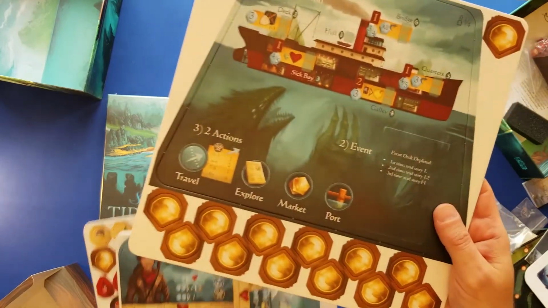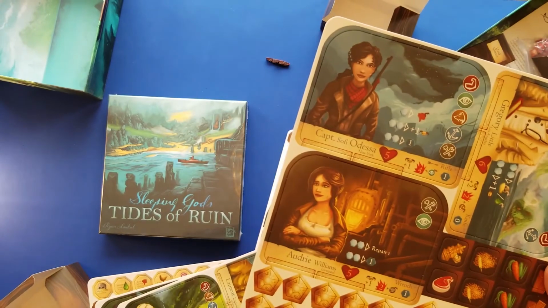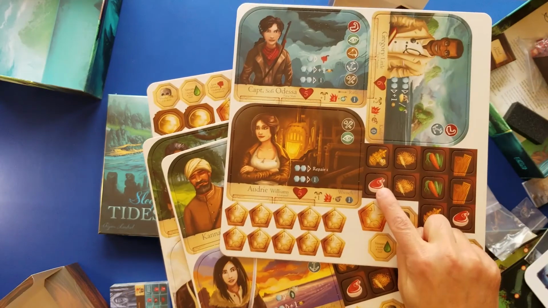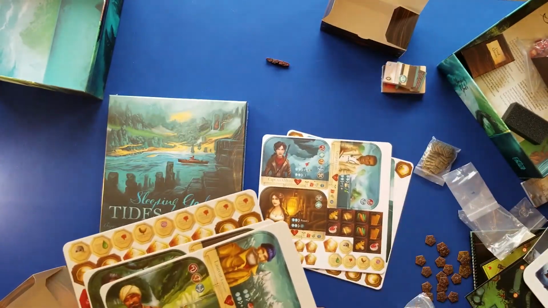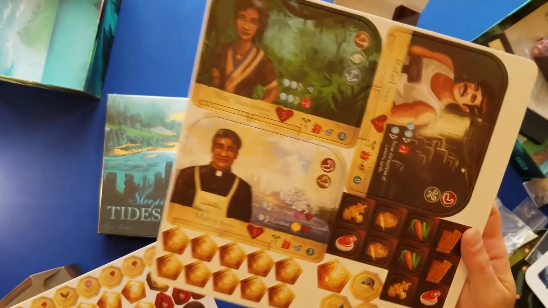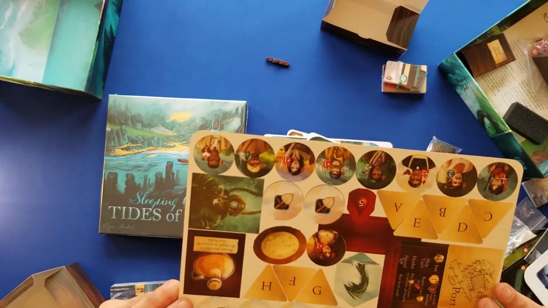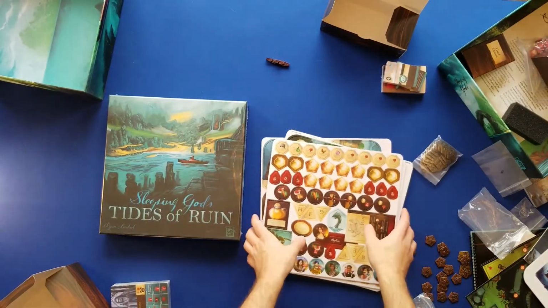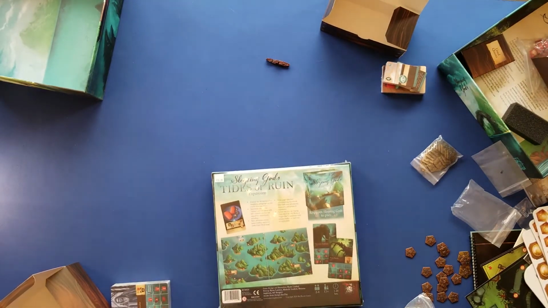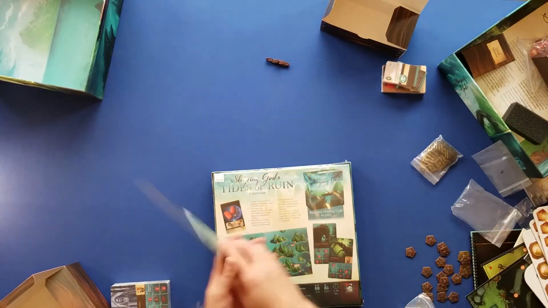Shipboard. Characters, there's Captain Sophie Odessa. Some meat. Really hungry for steak. Characters. Cardboard coins. Very cool. Very nice. Let's see what's in this one. Remember, cut away from your skin.